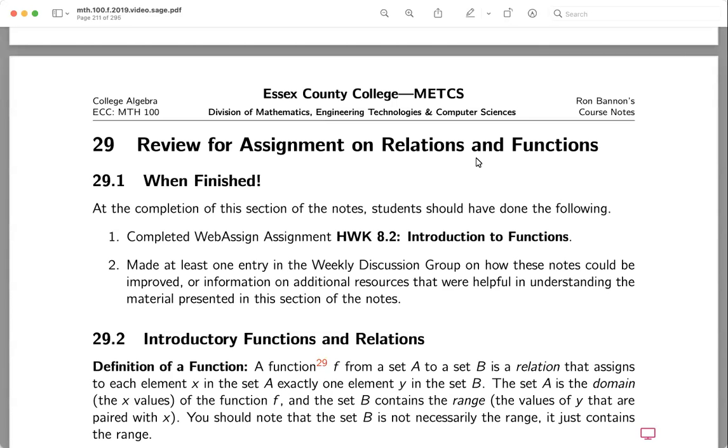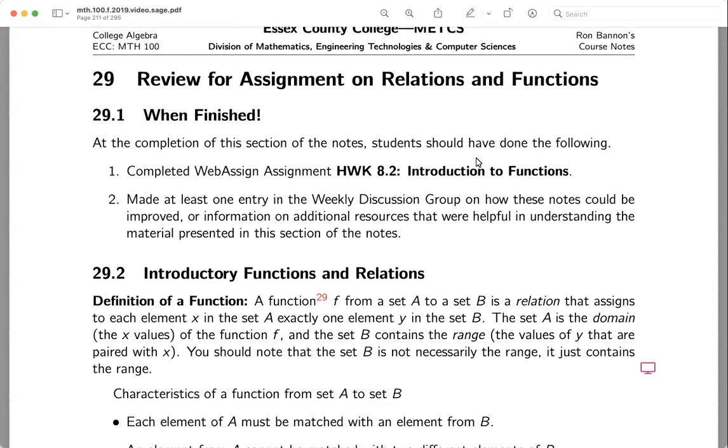Okay, section 29 of the notes is, for a lot of students, very difficult conceptually. We try to boil it down to a very simple visualization. But again, I want to point out that if you really think about moving forward in an educational environment, you're going to have to do more than just the minimum, which is basically, I just want to know the minimum I have to do. And we really boil things down to very simplistic ideas.